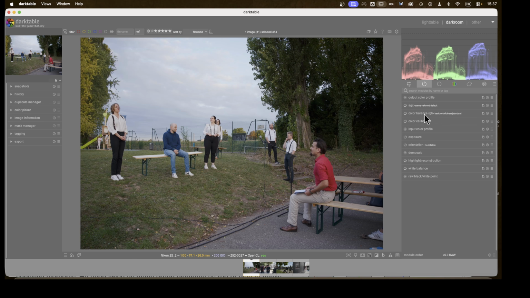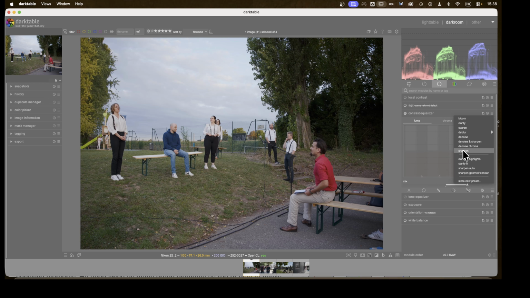And something else we could add is some kind of sharpening, local contrast, call it as you like. You can go to the diffuse and sharpen if you just want to add a little bit. Contrast equalizer is fine. If you put it on sharpen, it's far too strong. Yeah, look at that, far too strong.